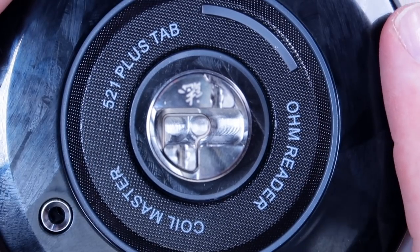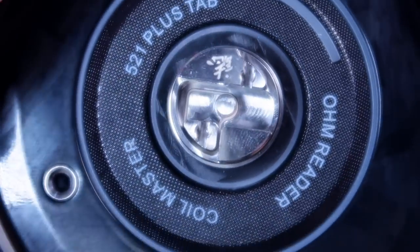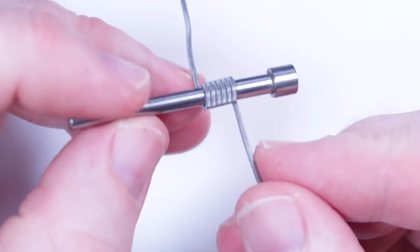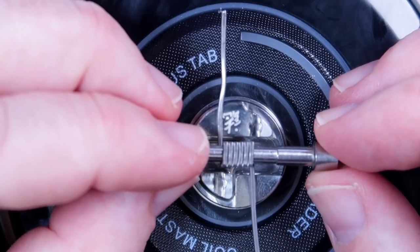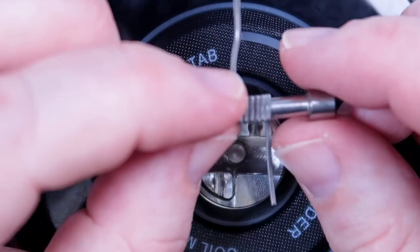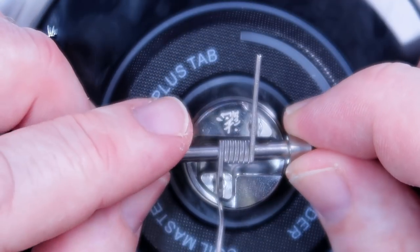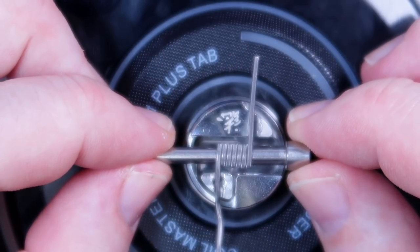I've got on top of my 5C1 Plus tab from Coil Master — thank you very much to those for this. I've already taken out the grub screws just so I can show you how I situate the coil. Now if you use a coil as per normal you would ordinarily pop your coil in that way so the legs are rolling around underneath. However, if you do that on here, that's not going to work because this is for when you're wrapping with your coils over the top. But to make it happen you have to roll underneath. If you flip your coil over so the legs are coming out at the top of the coil rather than underneath, that then fits in there wonderfully. All I'm going to do is screw my grub screws in to capture the leads and then give it a little pull and tug to make sure it comes off that centre post in the middle that houses where the squonking comes out.